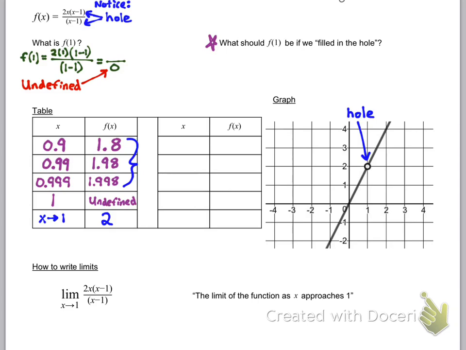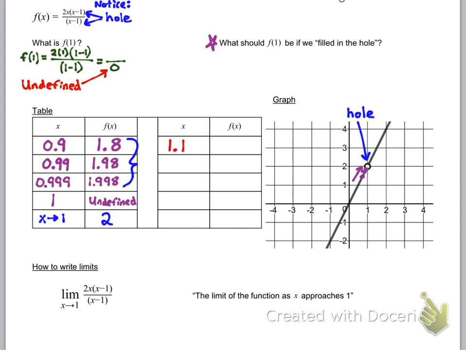So this was starting with values less than 1, and you can see on the graph here, I'll make little purple dots that look kind of like where they are, not as precise as they could be. But you notice what's happening, we're sliding up and to the right along the line, getting closer and closer to where that hole is. Now you could probably look at the hole and go, oh, that point right there is going to be 1, 2, and that's how you tell graphically. But I want you guys to be able to see, using a table, also why this is.